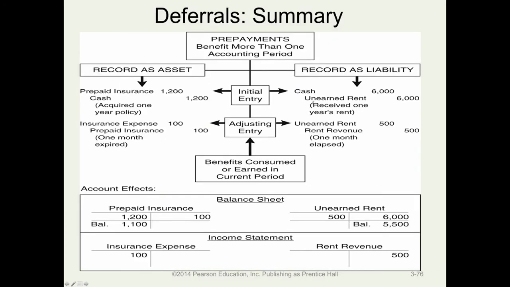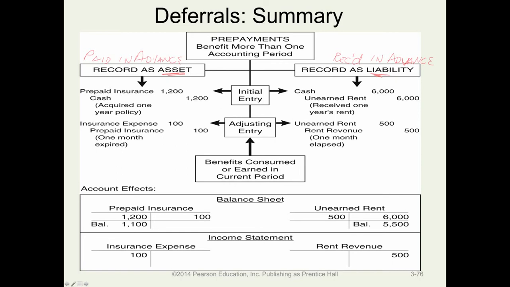So let's summarize deferrals in total, so that when you look at the prepayments, now remember, deferrals mean that a cash event comes into play before the economic event. So you have either receiving cash up front or paying cash. So if it's received in advance, it's a liability. If it's paid in advance, it's an asset.